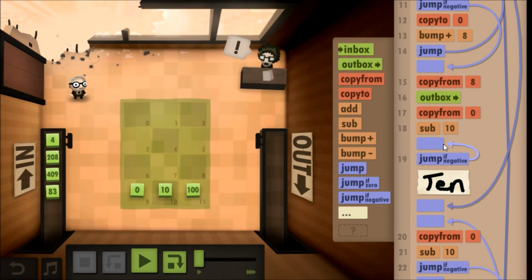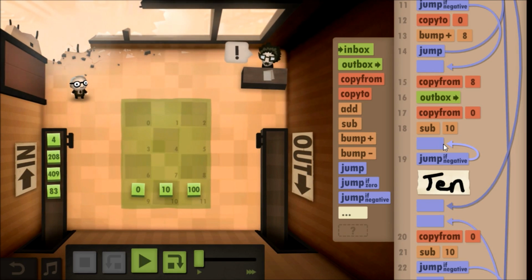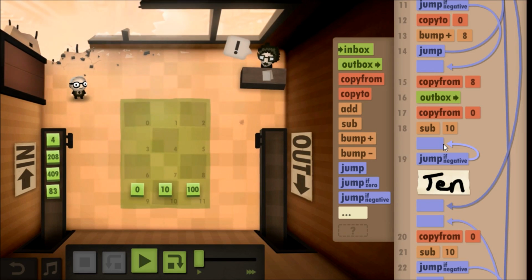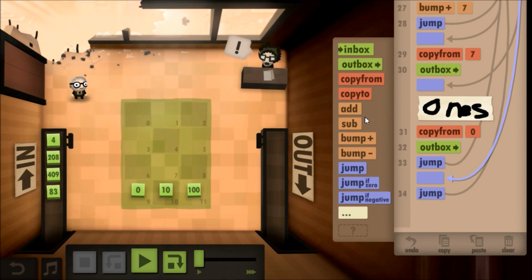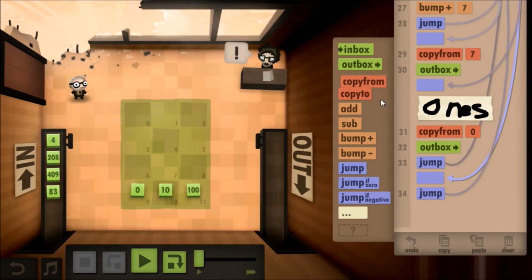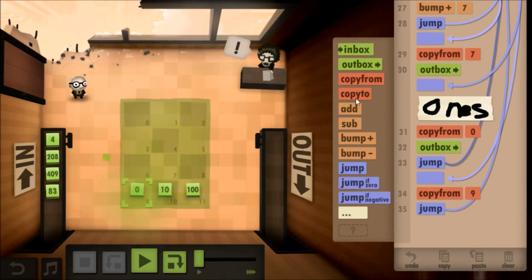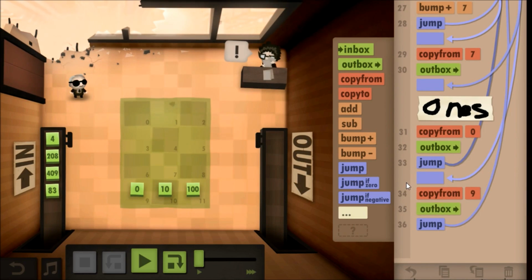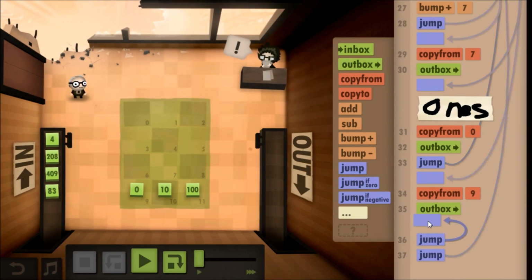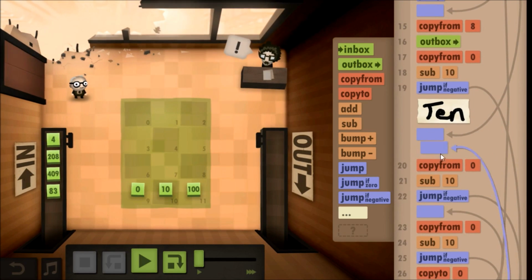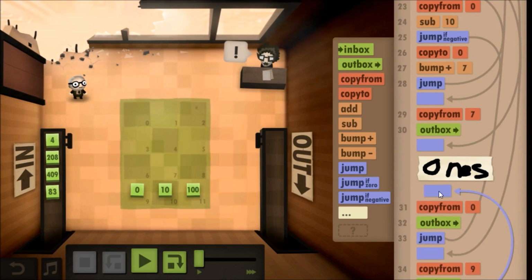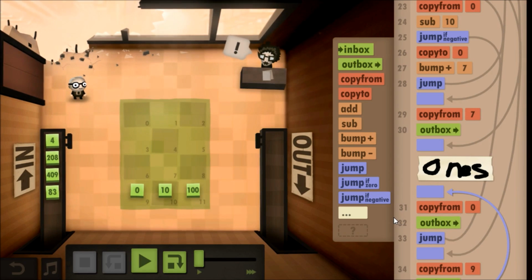This is where I need to, if it's a negative, I need to drop a 0 in the outbox, because that means there's a 0 in the hundreds place at this particular point. So let me go way down here. I need to copy from 0 and outbox that, and then jump it back up. Oh, I already have this jump. Jump it back up, not to the tens place, but straight into the ones place.